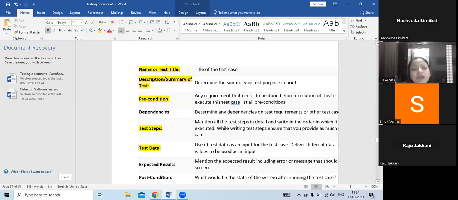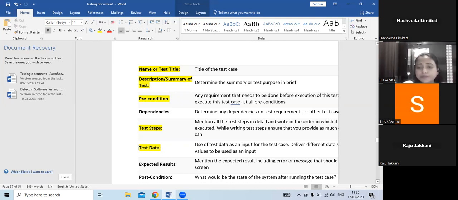If anyone asks you, you can explain like this: sir, whatever we are testing, while doing the testing, whatever information or data we are giving and using, that is called the test data. You can explain in your own words also, that's fine. But you should understand the concept, what exactly it is. You cannot just memorize, and if the interviewer asks you in a roundabout way and you are blank, it should not be like that. Okay. Then we have the expected result.